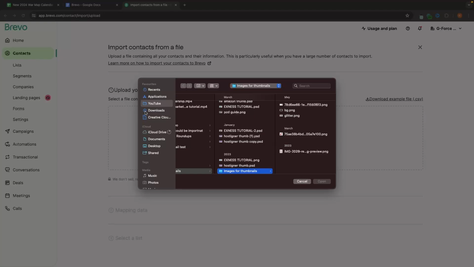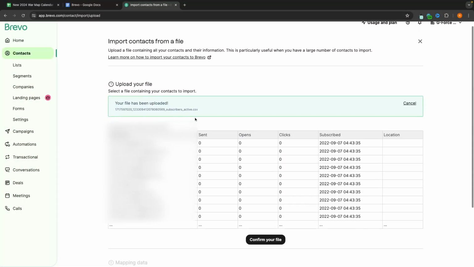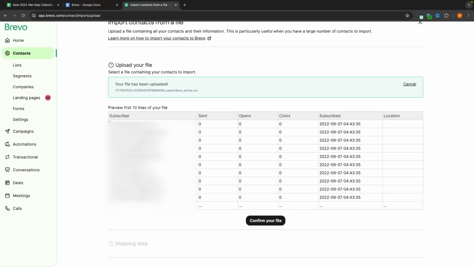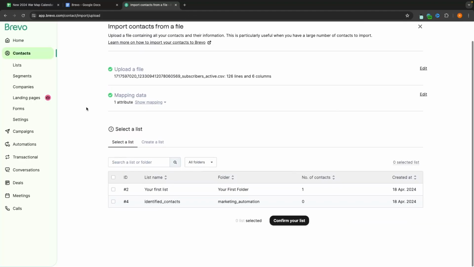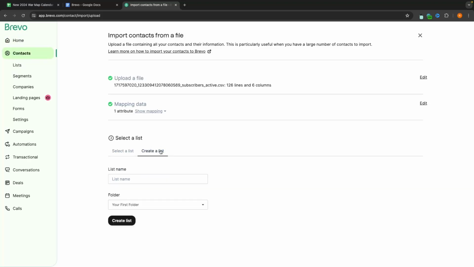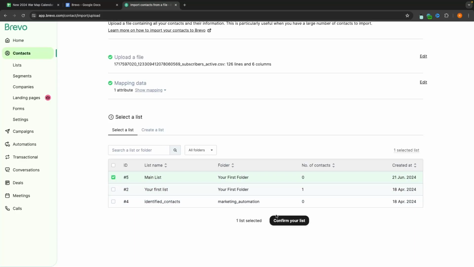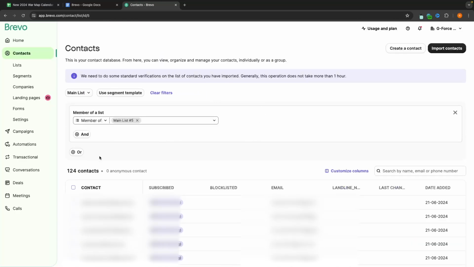So then all we need to now do is click into this. Then we can drop in the CSV file right here. Then we have all of these emails, so it should come up with all of the emails from your old software. Confirm your file, and then we can go down and choose a list that we want to add these people to. So by default, we are given some lists already that Brevo are going to give us. But we can go in here and create a new list, and I'm just going to call this main list. Just like that. And then once that is added, we can create this list, confirm this right here. And just like that, this is now going to go through and it adds all of these emails to our new list. So that is how you can import contacts.